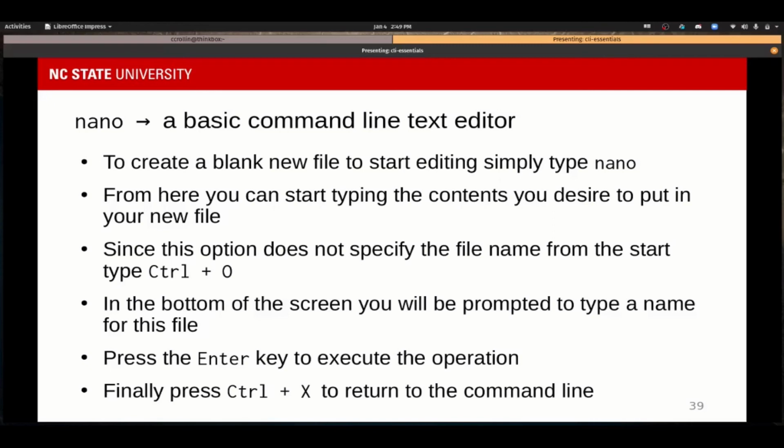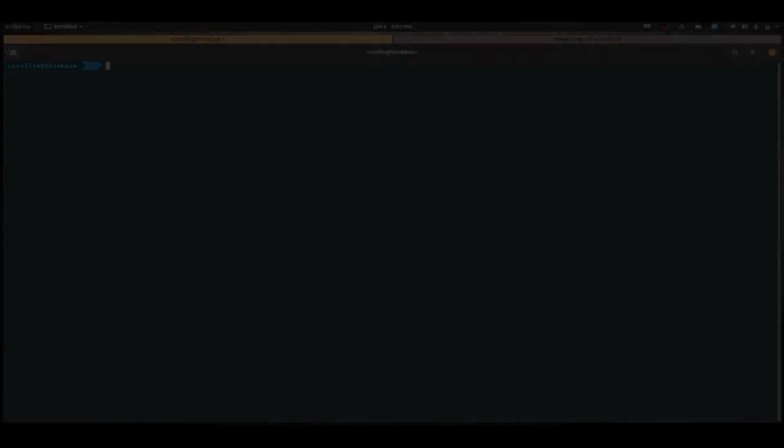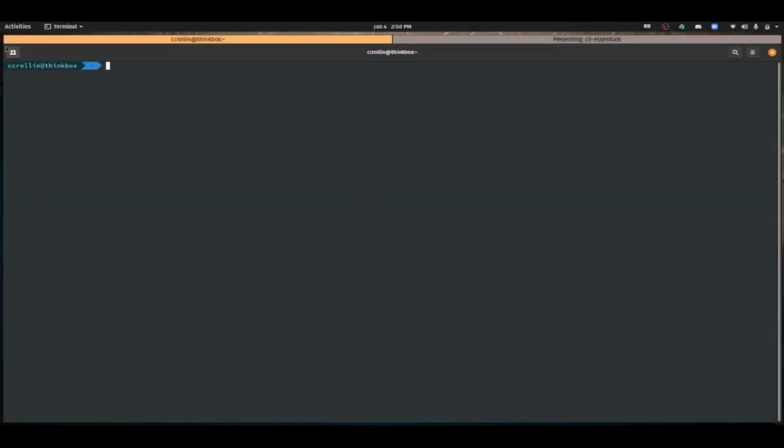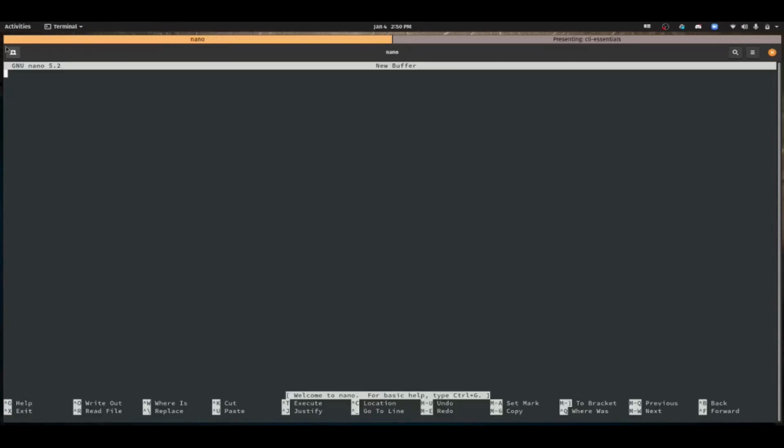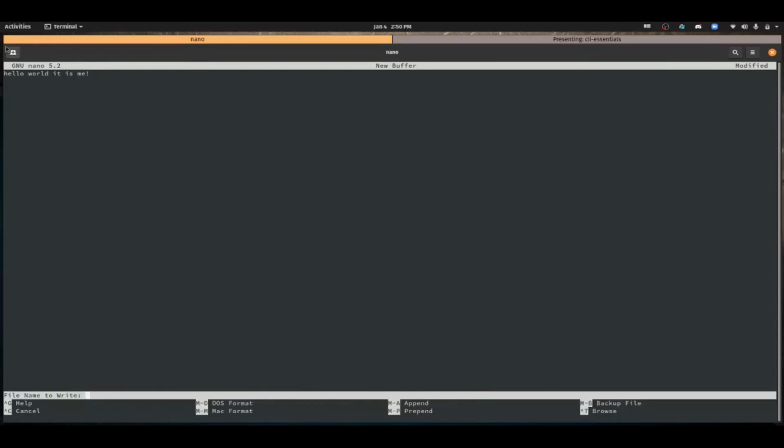So let me just show you what that would look like, okay? So I'll type nano. I'm in my nano text editor. I'm going to type hello world, it is me. Now, I need to give this file that I'm writing a name to be saved. So I can hit Control and O, and down here it'll say file name to write.